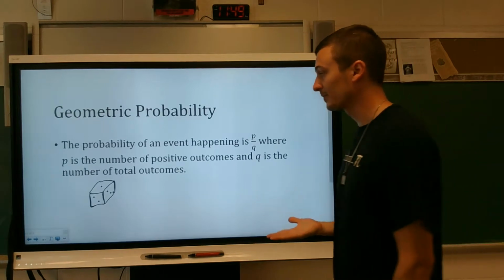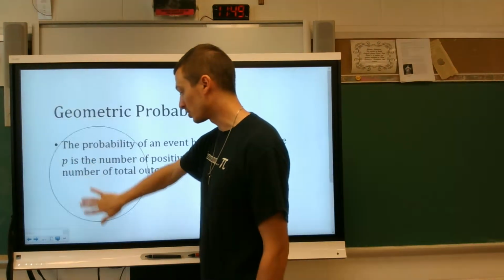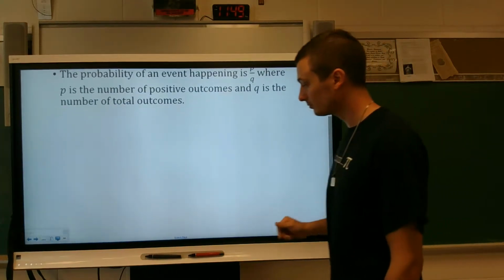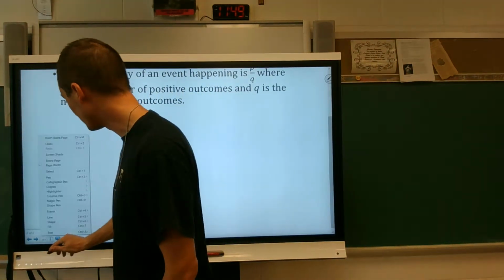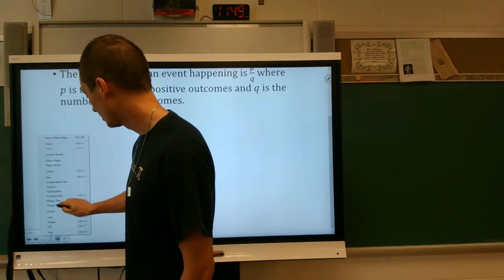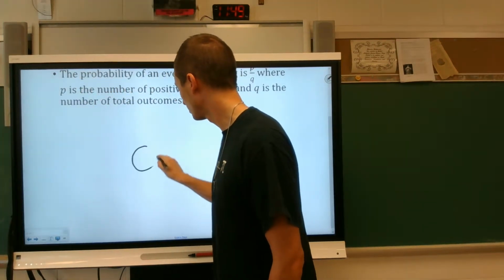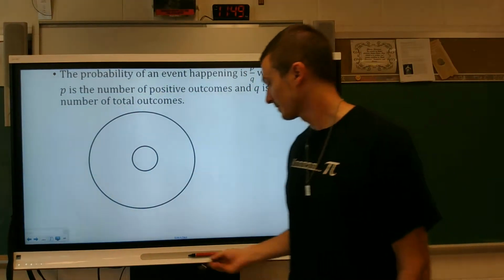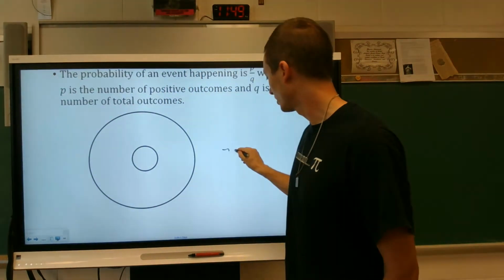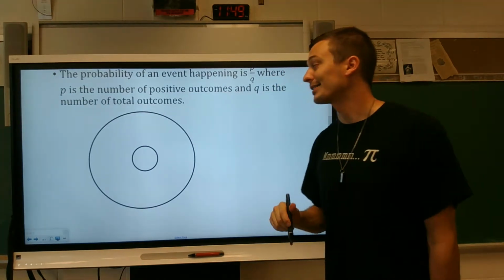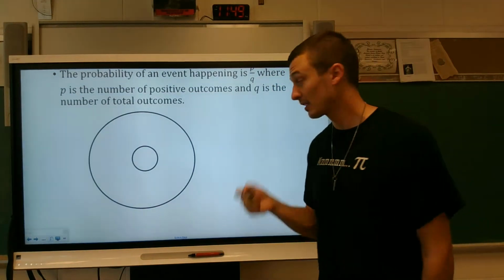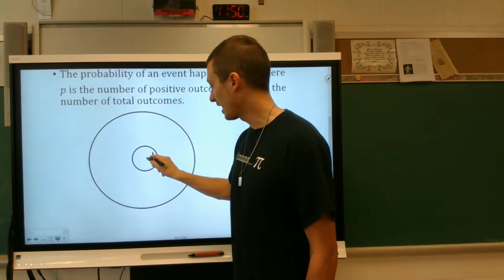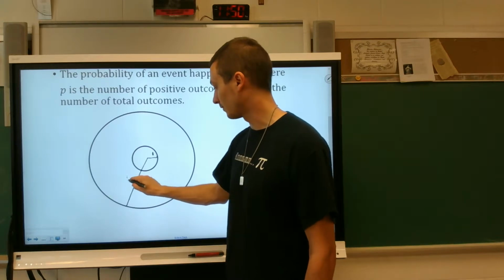So that's probability. Now, as far as geometric probability is concerned, let's talk about a target board. If you're throwing darts, you've got circles. I don't know if I can easily draw some circles. Cool, that worked. All right, so this is a very simple dartboard. And let's say that this has a radius of 1, and the big circle has a radius of 4.